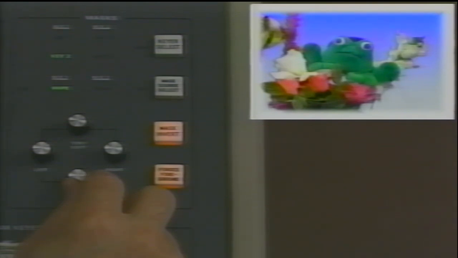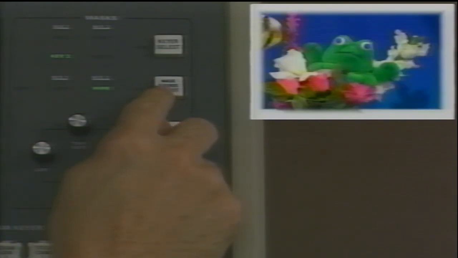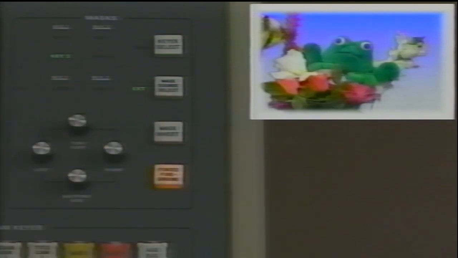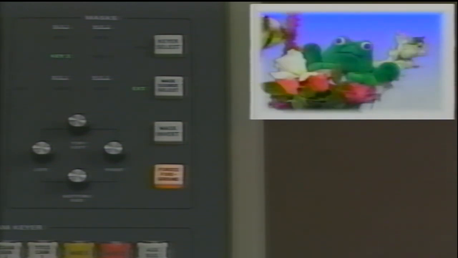Obviously, the circle wipe pattern we selected to mask the frog's eyes isn't working, so let's use an external mask. To select an external mask, use Mask Source Select. In this case, we have already created the mask input using the Dubner DPS-1 paint system. The mask is simply a black and white signal with two white dots corresponding to the frog's eyes. The effect of the mask is seen by simply turning the mask on and off. External mask is brought into the mask wipe input on the electronics frame of the Model 200.